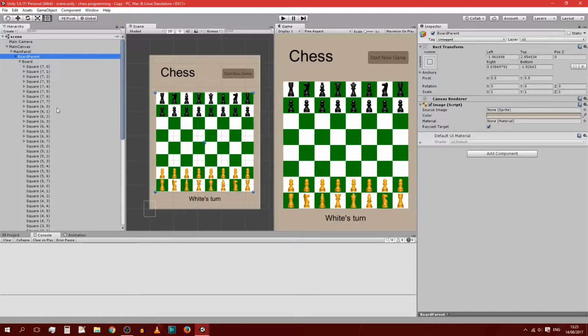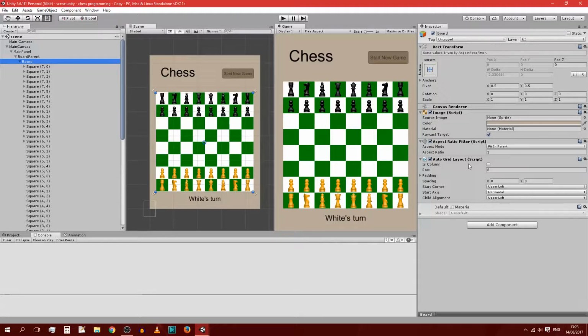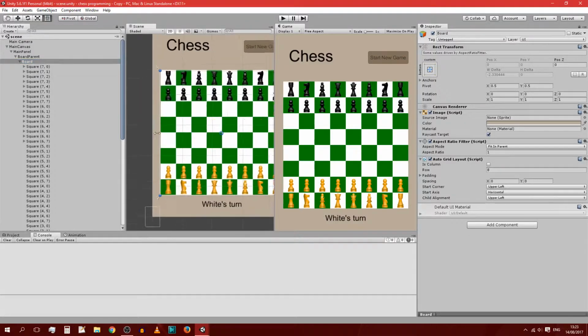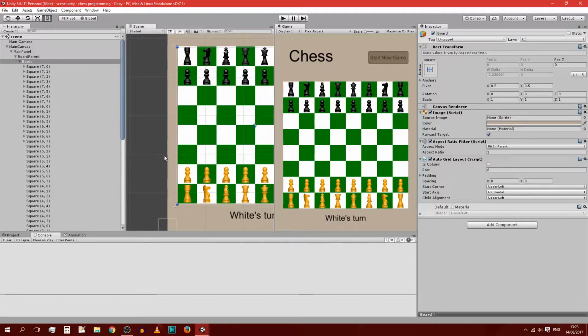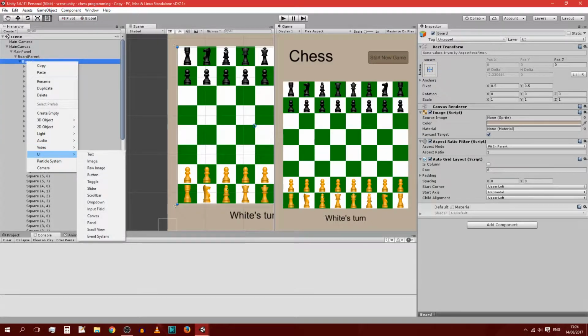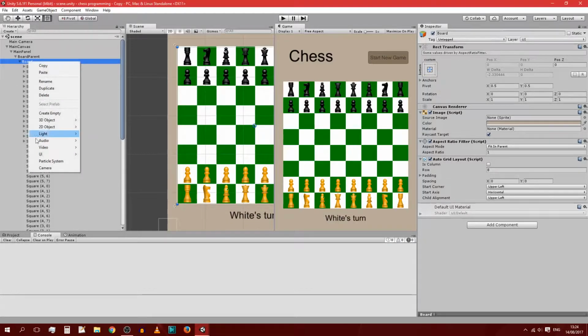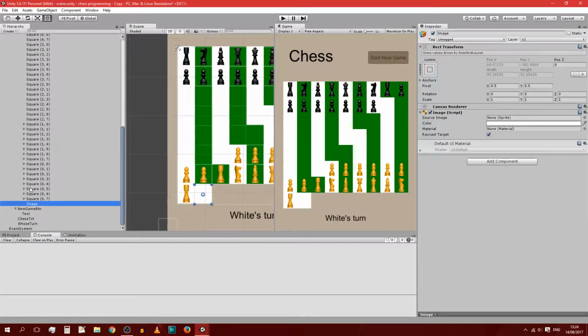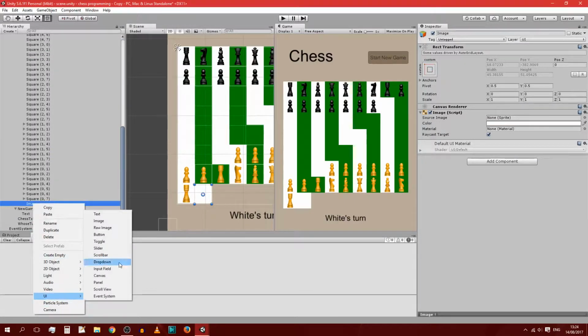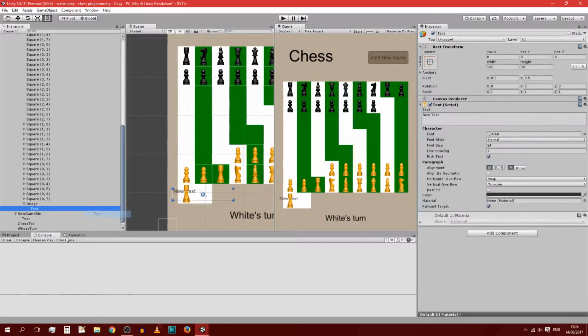The easiest way to add it is to add it into the board where we have the auto grid layout script. At first you might think that you can just add text boxes around here, but I tried it, it doesn't work that way. So what you actually need to do is add UI elements. It's best to make an image and then nest a text box inside of them. That's how I've done it anyway, and that's how I would recommend you do it as well. So we put an image inside, and then inside of the image we put a text box. Text. There we go.